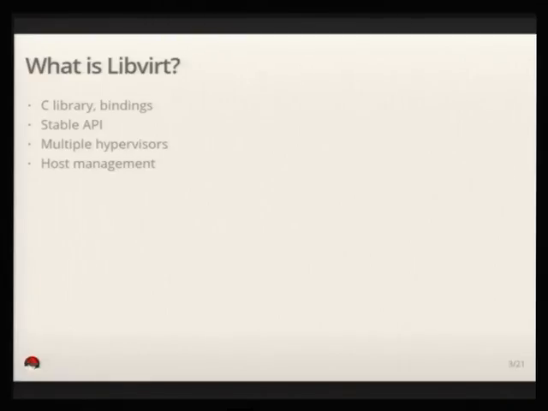If you guys have ever played with virtual machines, like hypervisors, you probably noticed that each one of them is controlled completely differently. For instance, in QEMU, you have to build this command line where you specify all the devices that you want your domain to have. Whereas in, for instance, VirtualBox, you have to click it in their GUI or just use some API they expose.